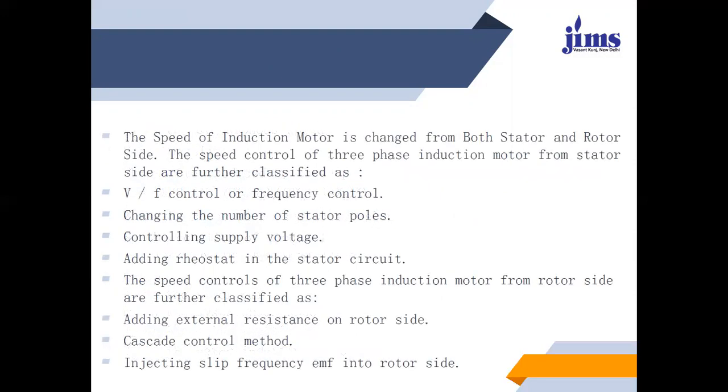The speed of induction motor is changed from both stator and rotor side. The speed control of three-phase induction motor from stator side is further classified as V by f control or frequency control, changing the number of stator poles, controlling the supply voltage, and adding rheostat in the stator circuit.